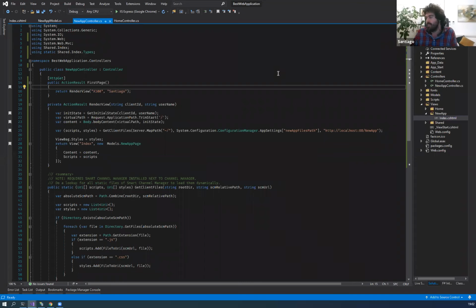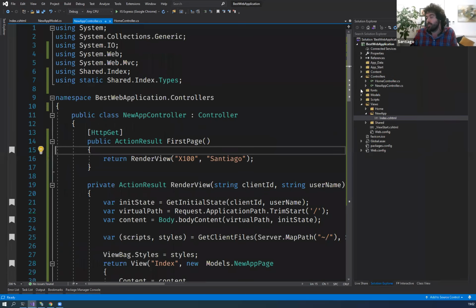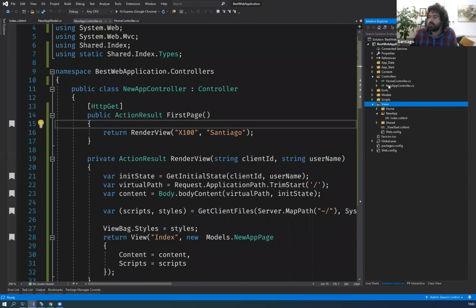And for the MVC application, we have this here. It is an MVC template, ASP.NET MVC5. You have your controllers, your content, your models, your views. So this is very much the Microsoft way of doing this implementation of MVC. And in order to integrate the new application, you have to create a new controller that I called here NewApp.